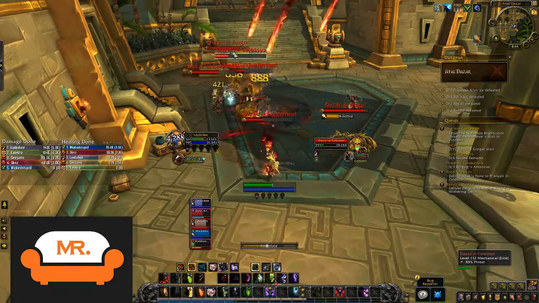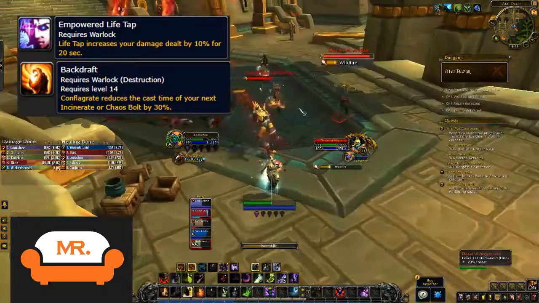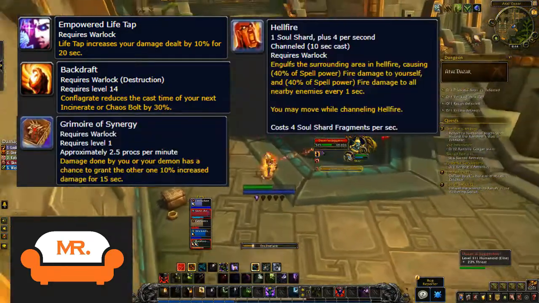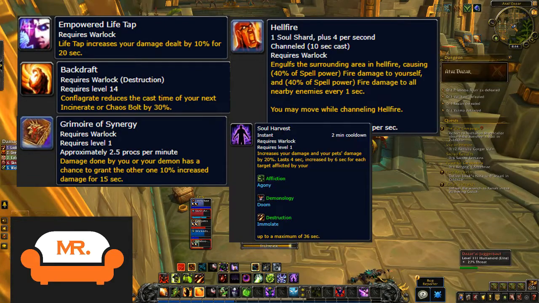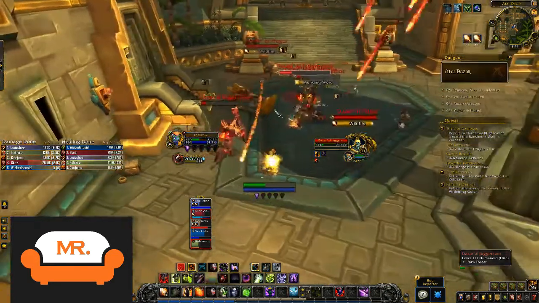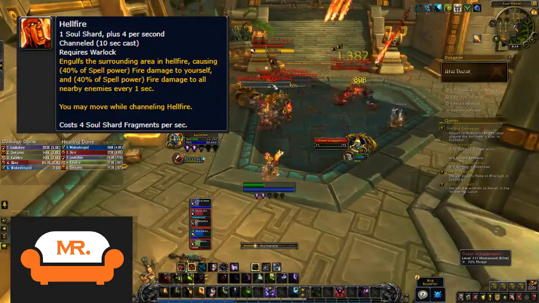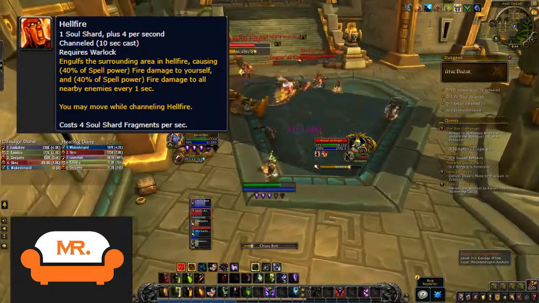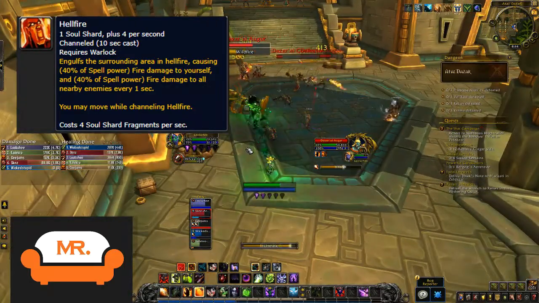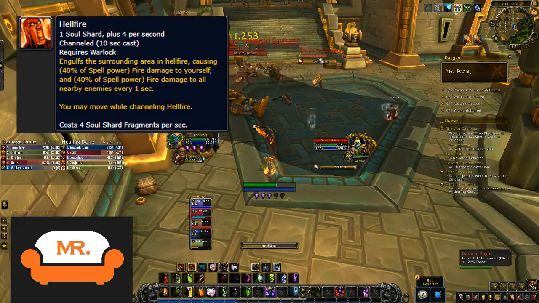A bunch of the changes continue into your talents. Empowered Life Tap, Backdraft, Grimoire of Synergy, Hellfire, Wreak Havoc, Shadow Fury, and Soul Harvest have all been removed. In their places you get a new version of Hellfire, which engulfs the surrounding area in Hellfire, causing fire damage to yourself and fire damage to all enemies every 1 second. You may move while channeling Hellfire, and it costs 4 Soul Shard Fragments every second.